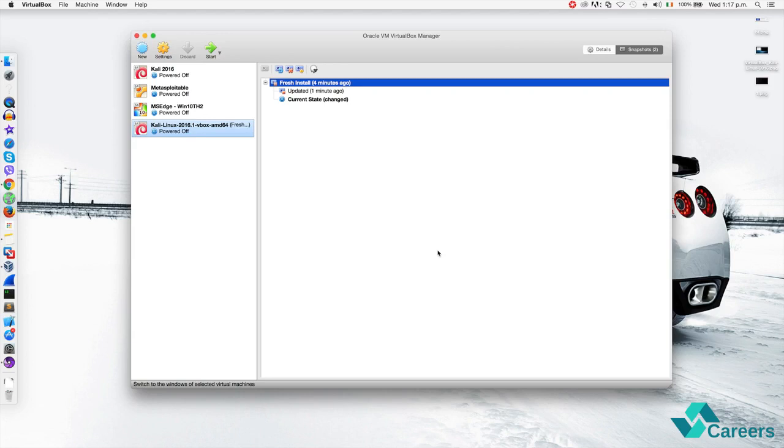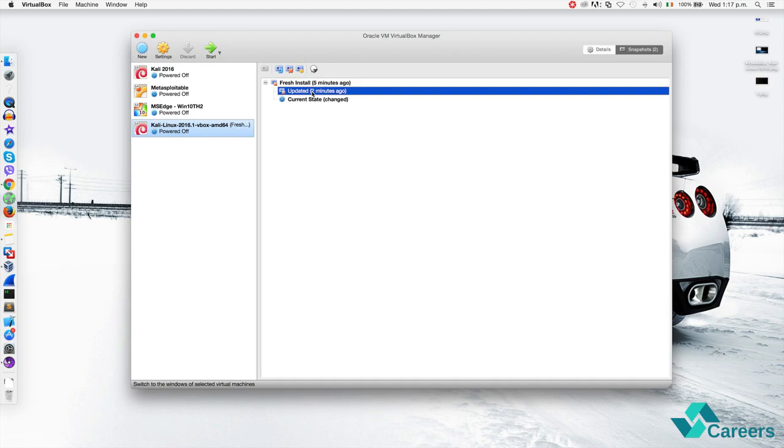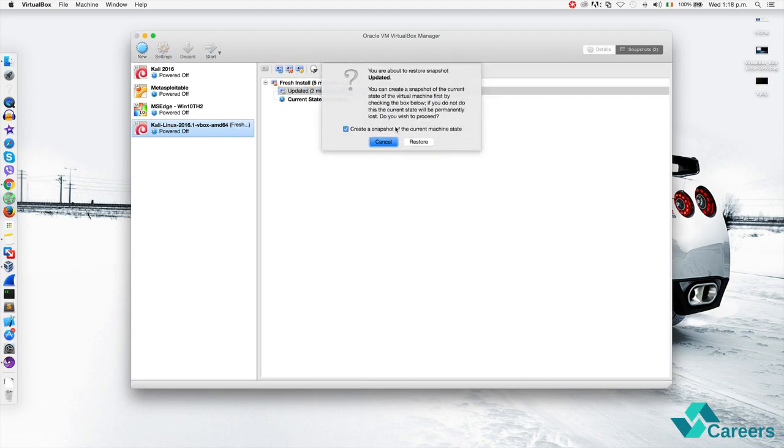If I suggested the solution, or if you read the solution online and you want to go back and fix the issue that you had after the update, or for any other reason, maybe you just wanted to go back to a different state. It wasn't an updated state. I'm just giving an example with the update. So if you want to go back to a future state, you can still do that. So all you have to do is just again click on the updated, click on the restore. And we don't want to create a new snapshot from the current state because the current state is the updated state.